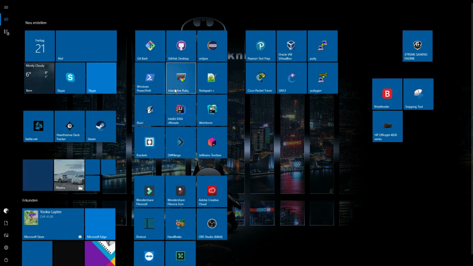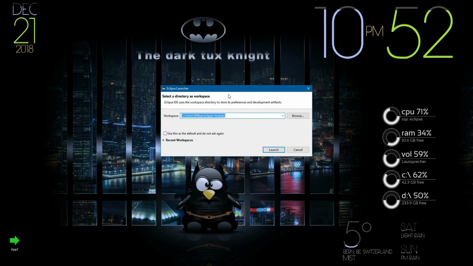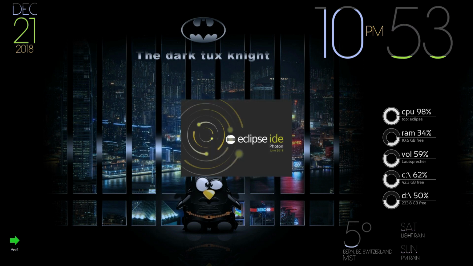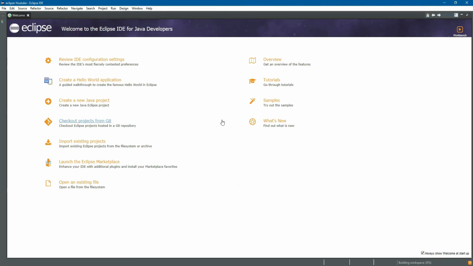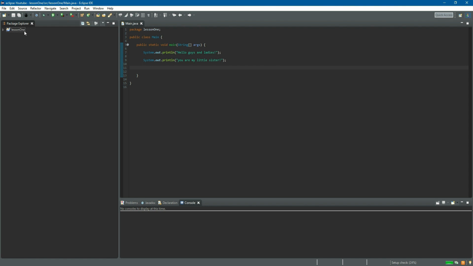So let's start up. Open up your Eclipse program. The first thing that you will see is this window here, and you can choose the file where you stored your projects last time and press the launch button. Then you will see the welcome screen, which you can close. After that, you should see the project that we did last time, the Hello World project. And here it is, lesson 1, Hello World. Now we can press run to see if it runs, and it works.